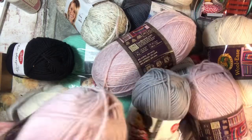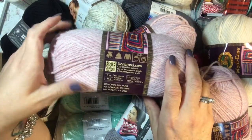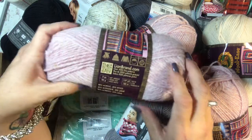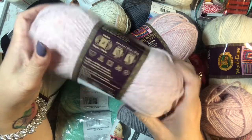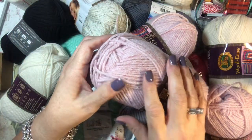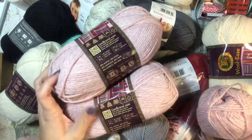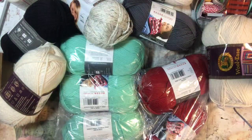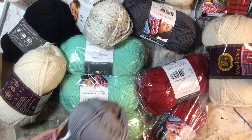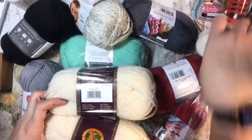All right, so I have different kinds of yarn. So this is just the Wool-Ease. I've used this before. This is 80% acrylic and 20% wool. It's medium, and this is in the colorway Blush Heather, and you can see how it's kind of heathered, which is kind of neat. I like that, and I got 3 of those, and I have a project in mind for them, but I'm not sure exactly yet what colors I'm going to use. I kind of got a few just because I was excited, as always. So I got 3 of these.